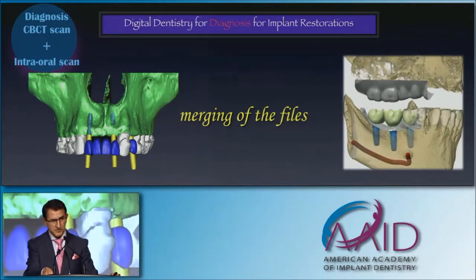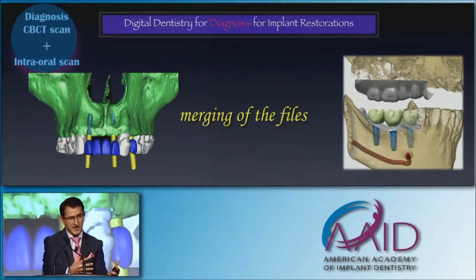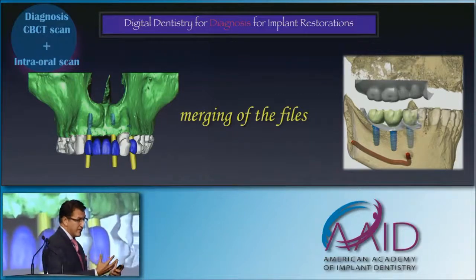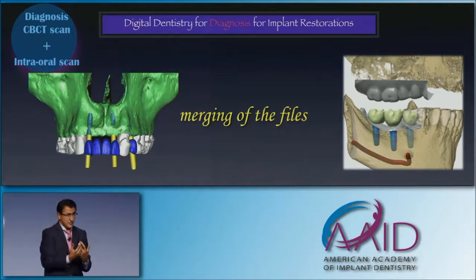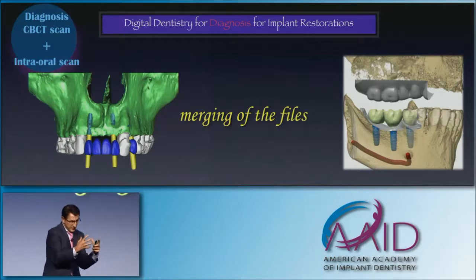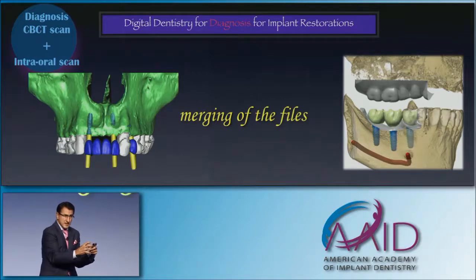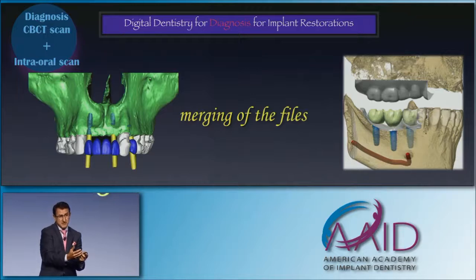This was not available until 3 years ago, where I came up to the technician and I said, guys, we're scanning, and I'd like to take these scans that we have and take our CT scan and put them together and merge them in a file that we can actually look at. We can look at it as clinicians, we can look at it as specialists, we can talk to each other if we're working with a surgeon or a different restorative dentist, and we can look at these files and analyze and say, are we in the right position before we start placing our implants? So it became a tool for us to communicate with, and then finally, for the patient's perspective, is to show them physically what we've just discussed.